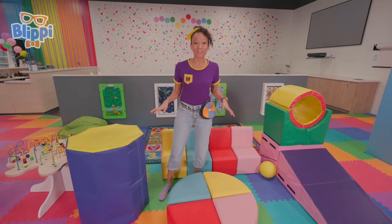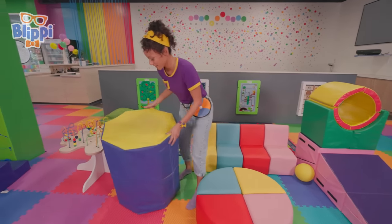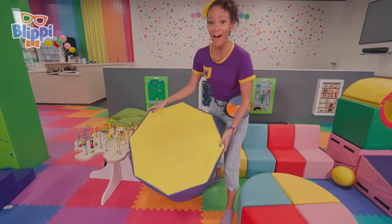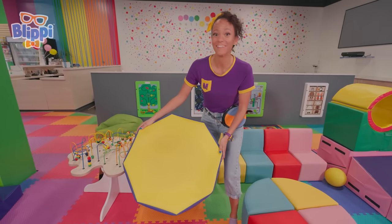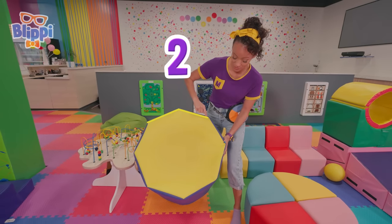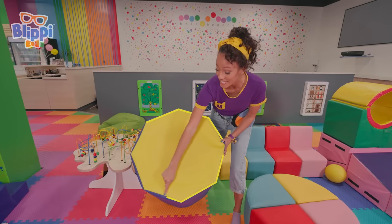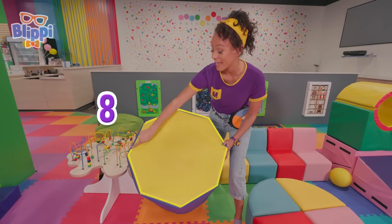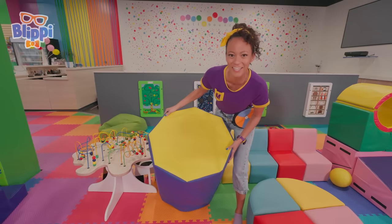There are a lot of shapes here. Come look at this one. This is an octagon. Do you know how many sides it has? Well, let's count and find out. 1, 2, 3, 4, 5, 6, 7, 8. 8 sides. Wow, that's a really cool shape.